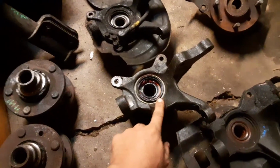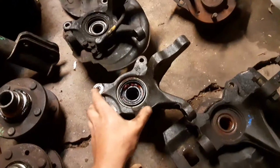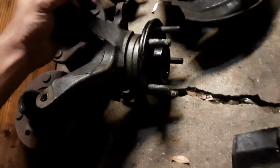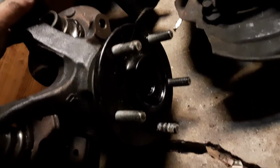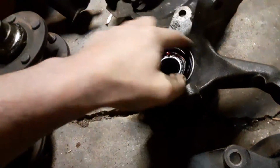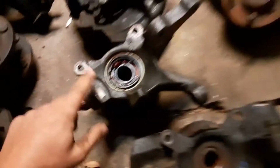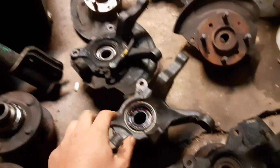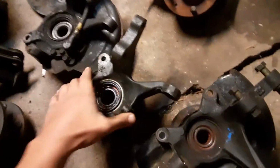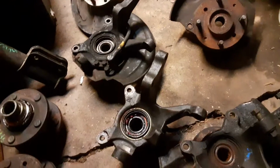But yeah, I was planning to possibly try the 4th generation 93 to 96 Mirage Colt Summit knuckles, and I pressed these 5-lug hubs from a DSM on there. These are the stock seals and stock bearing for a 4th gen. It is a better bearing design than what's on the 3G CSM, or at least that's just my opinion, I suppose.